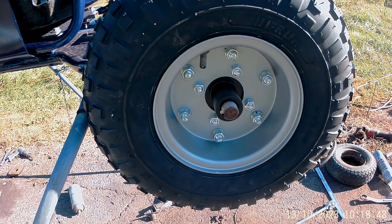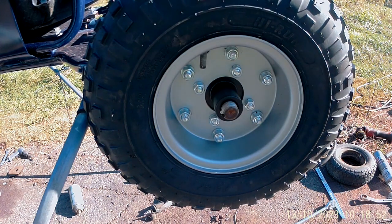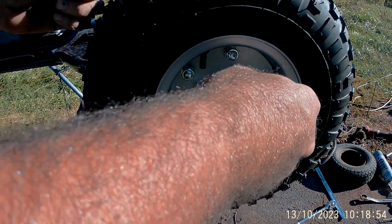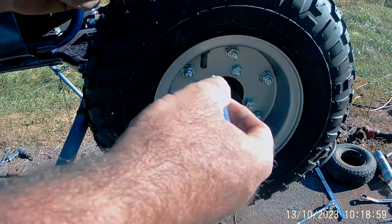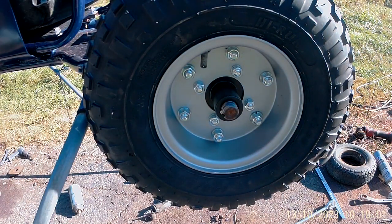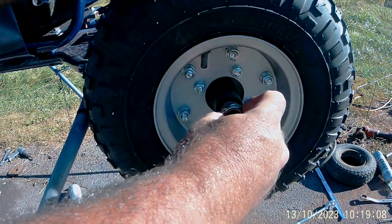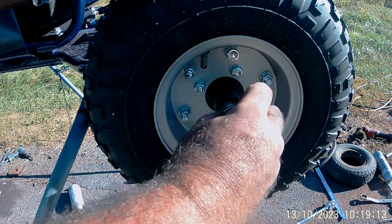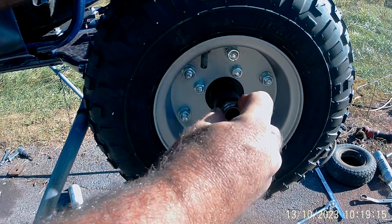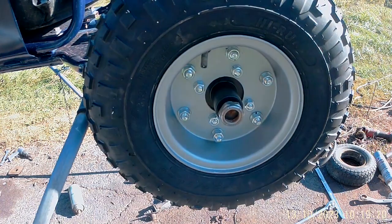Now, to be safe, even though this has a nylock nut on it, I'm gonna put a little blue Loctite on it. There we go.